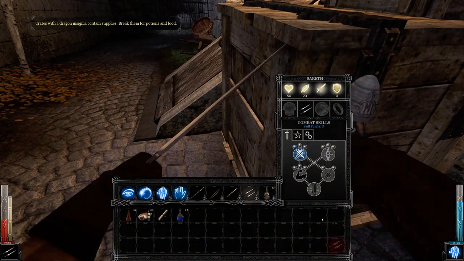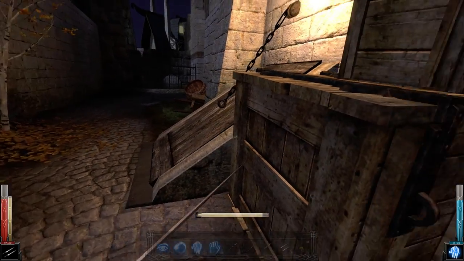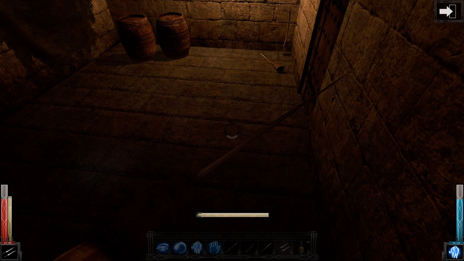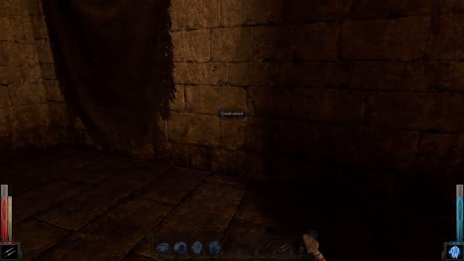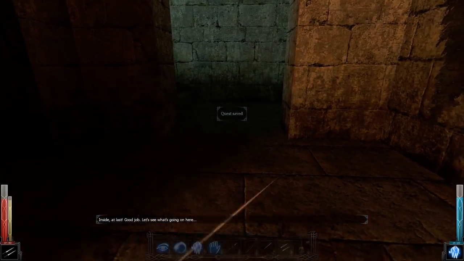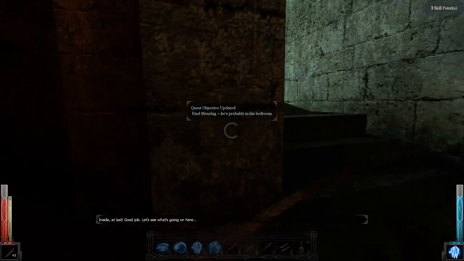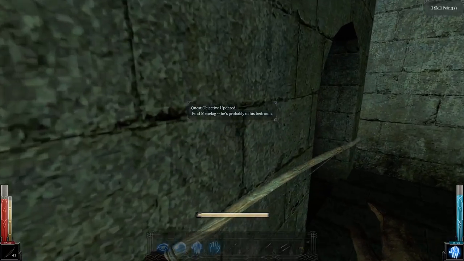Health potion. Perfect. I shall drink one of them. Nom, some food. Go down here. Inside at last. Good job. Let's see what's going on. Find Menelag. I don't care about Menelag.